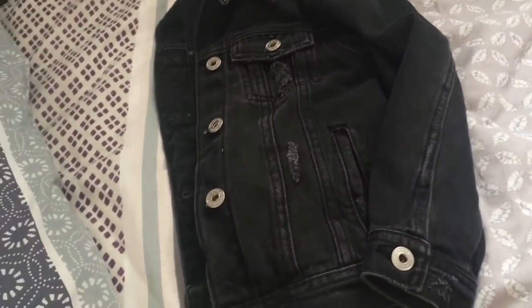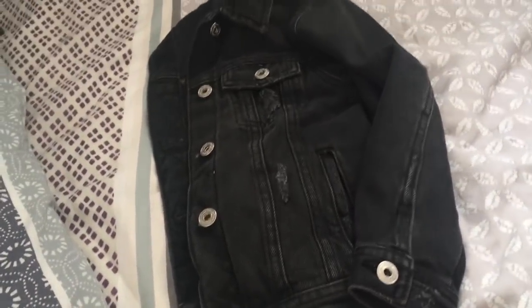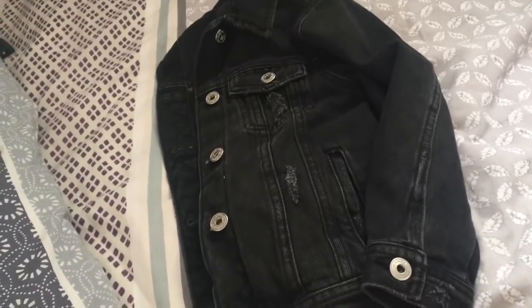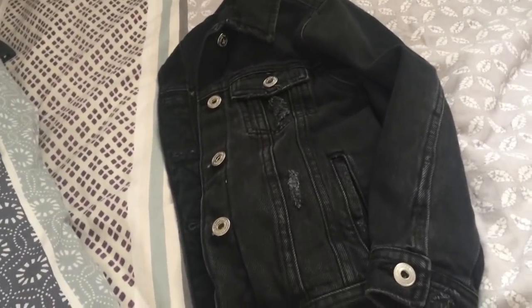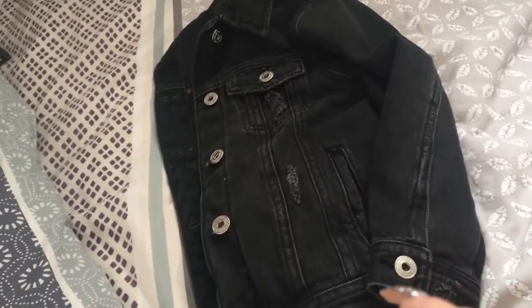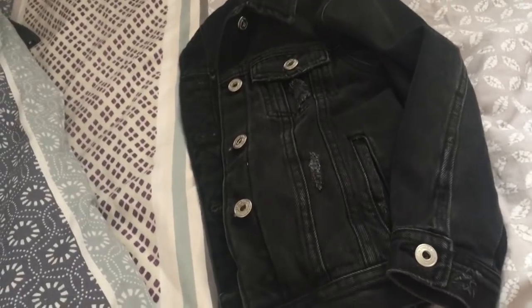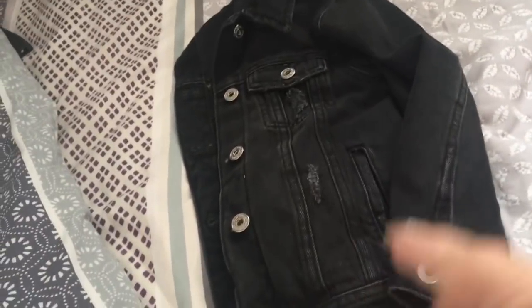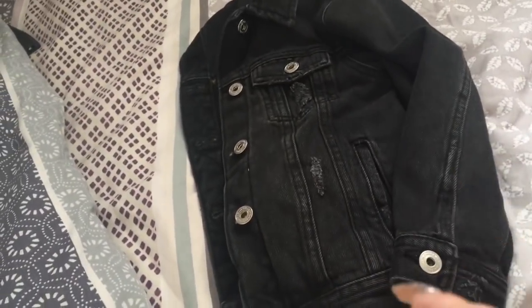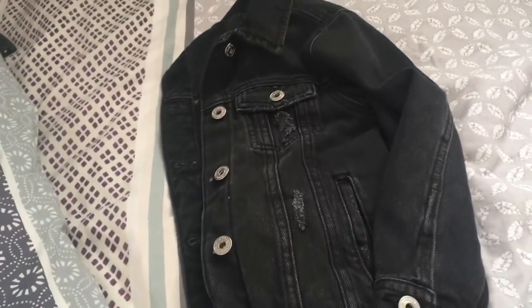It's my favourite, and I'm really hoping to maybe try and get some jeans from there. Jeans is impossible for me to get. And when I say impossible, I literally mean impossible. I don't own a pair of jeans because I can't find any. But I like the denim skirts from Zara, so I might order myself the denim skirt because it's quite cheap. This was £23, which I think is a bargain, and my jacket was £22, my fur one, so I'm kind of sorted for my denim jackets now.